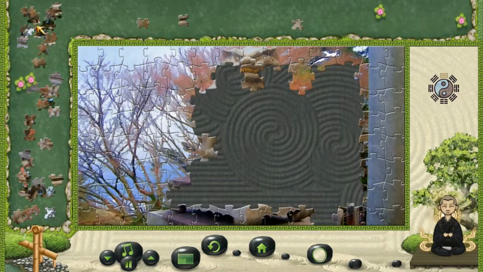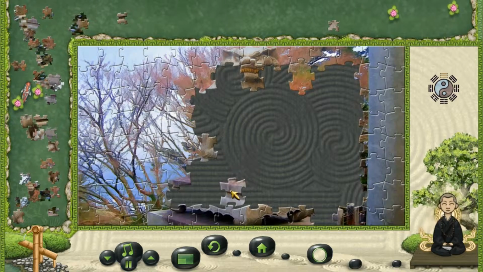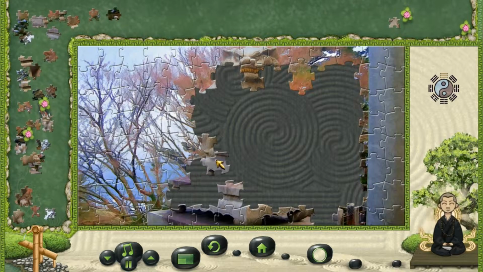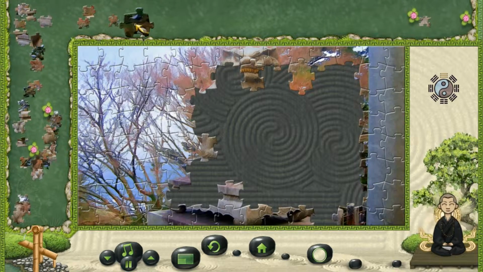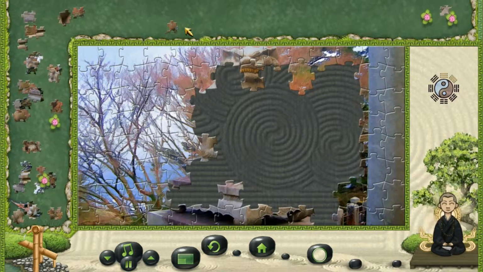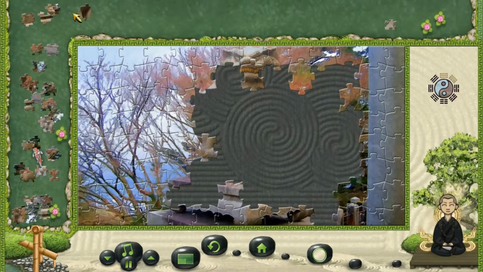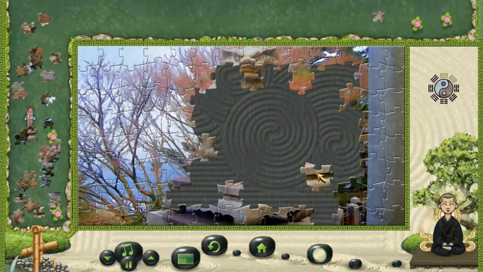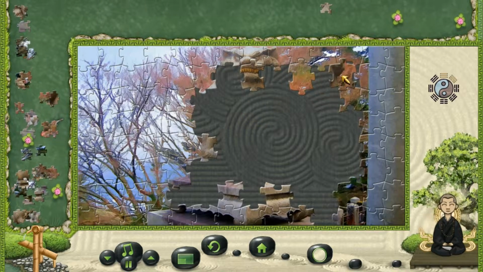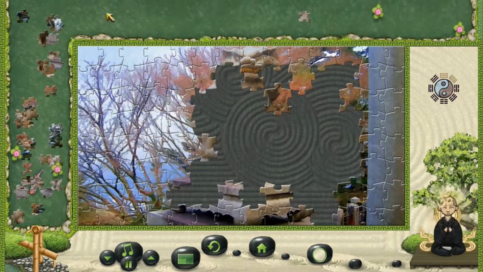What's this? Oh, another piece. Nicely added. Here? Yeah, nice. We're getting here somehow. Yep, there we go. It's good. This thing should be here. Yeah, okay. No. Nope. Yep, there we go.